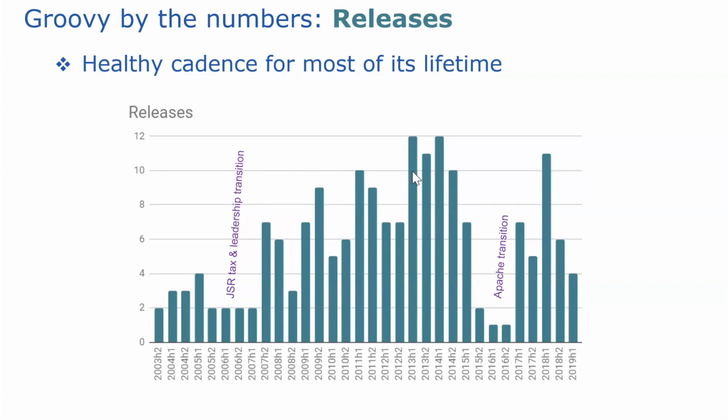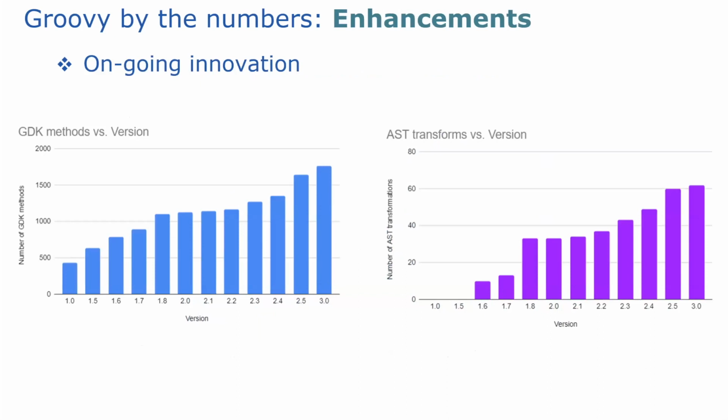Also, another glitch 10 years later, 2016. We're expecting another glitch in 2026, perhaps. When we joined Apache, they have a very formalized way of doing releases. So every release gets manually checked by hand by at least 3 people on the project management committee, and they have to vote. They have to sign it off and vote on it, check that it's been properly signed by an official member of Apache and so on. And it took us a little while getting that process ironed out. So 2 little glitches there. The rest of the time, the project's had a very, very healthy release cadence. We're expecting that to continue.